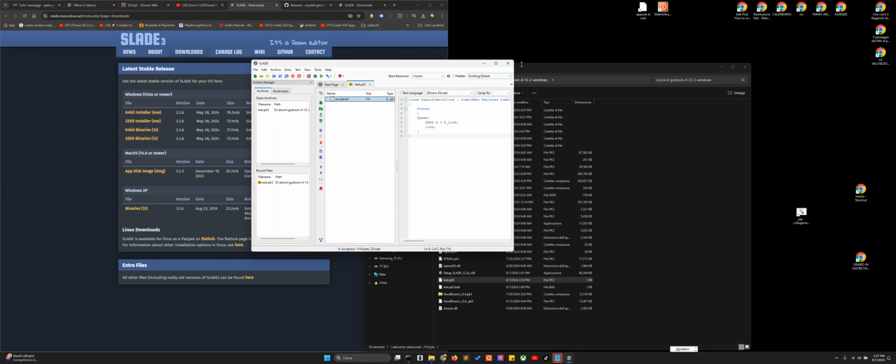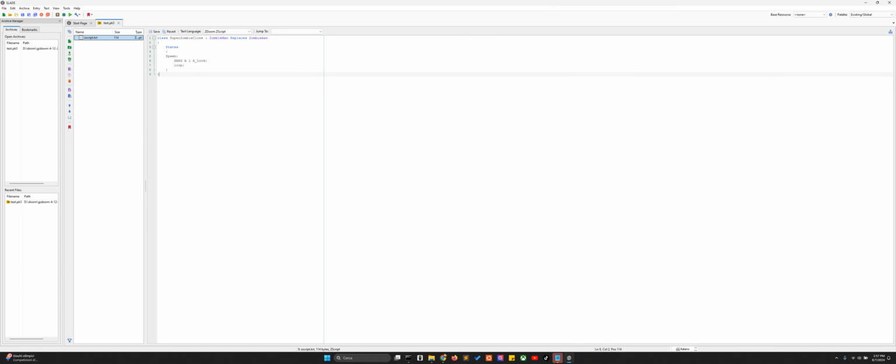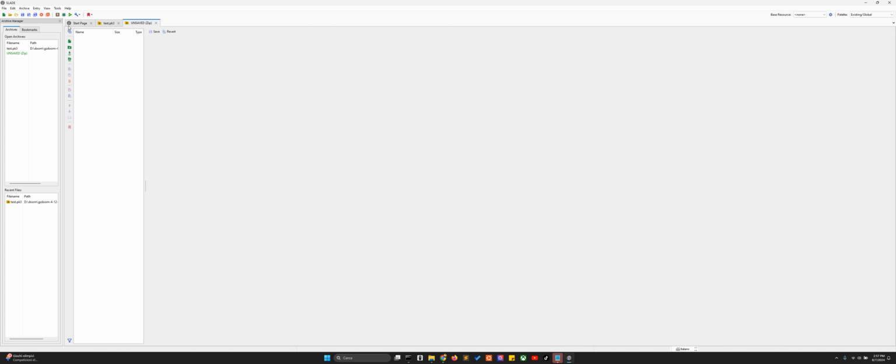this window. And what do you have to do? You see here I get this code. You have to do File, New, and you see here we get Doom WAD, Zip archive. You have to choose Zip archive. You have to click on Create, and then you have to save this file.